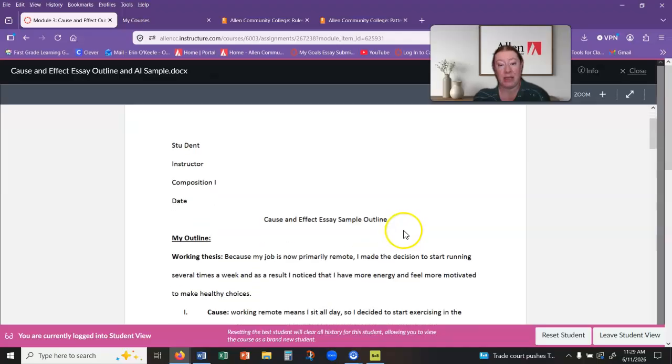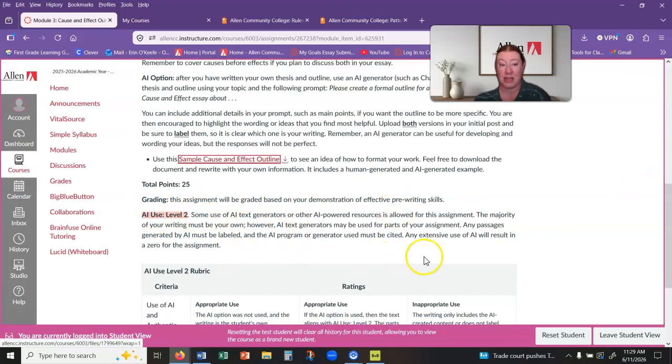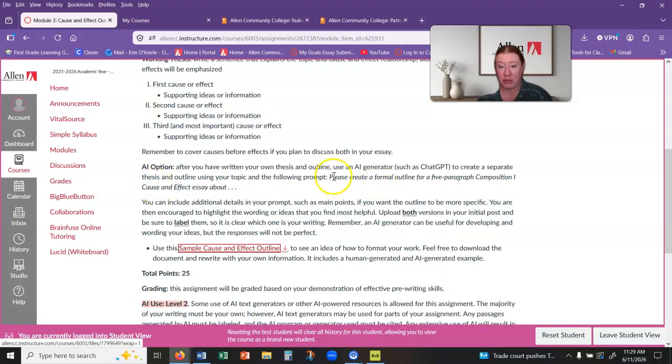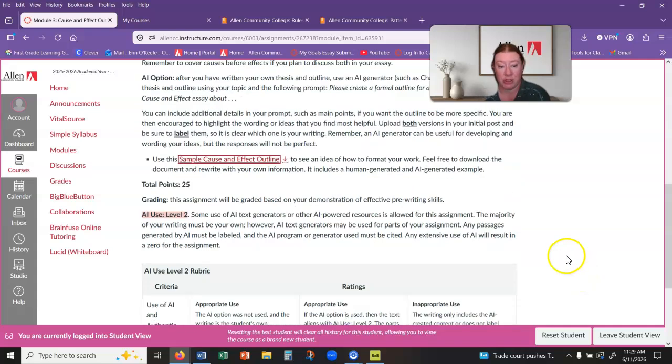So that can be an example of what you might do if you want. That AI option is there. You do not have to use it if you don't want to, but you want to use this prompt that I created for you to get the most accurate result that's going to help you out. If you do the AI option, make sure you upload both versions and that they're labeled which one is AI and which one is yours.